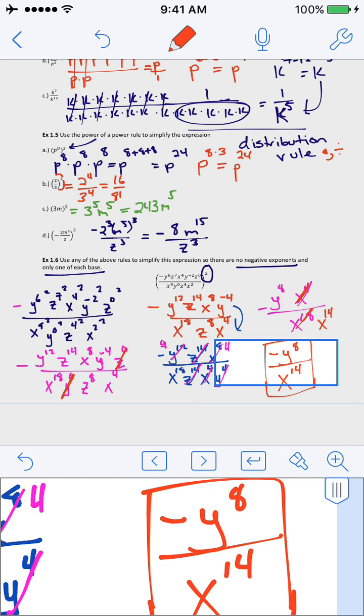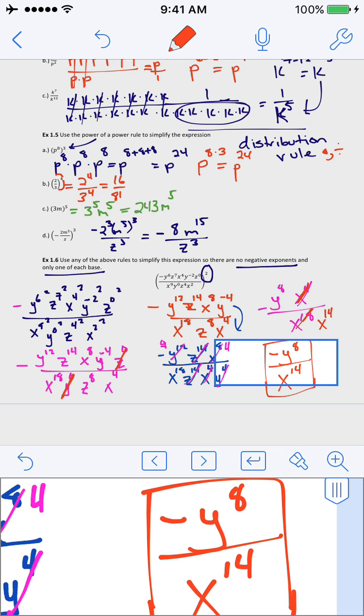However, you can use these in any order. So maybe you wanted to start by canceling the zeros in the problem. Maybe you wanted to start by doing all of the quotient rule, and that's totally fine. No matter what route you went, you definitely should have gotten the same thing, okay? So no matter how you start, you should arrive at the same answer.